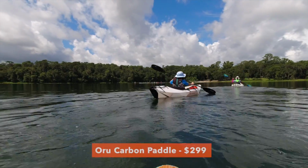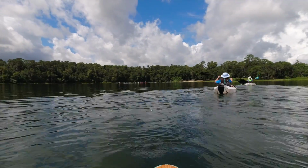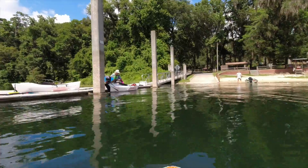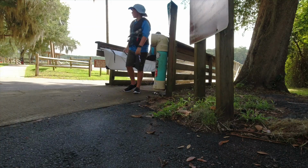And he is using the Oru Carbon Paddle, which is the lightest paddle that Oru sells. It's a nice paddle, but it is a little bit more expensive. It's about $300, and the regular Oru paddle is $119, I believe, and that's the one I typically use, but I've upgraded to the bent shaft paddle.